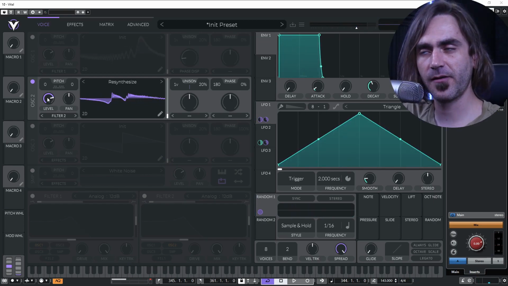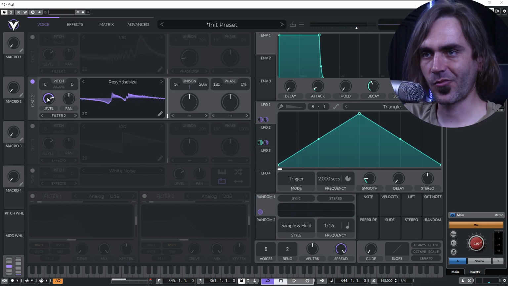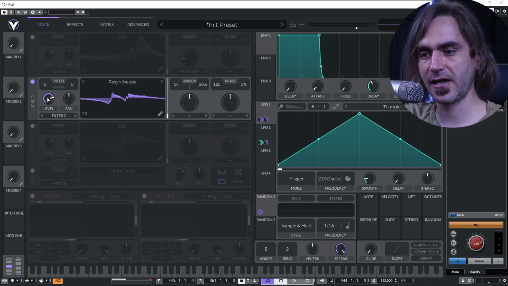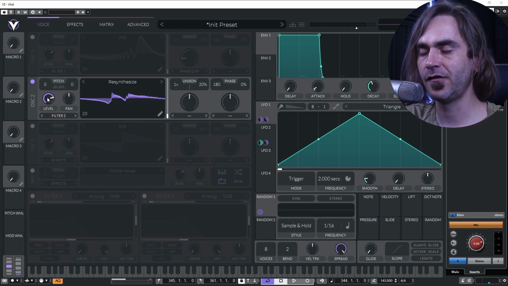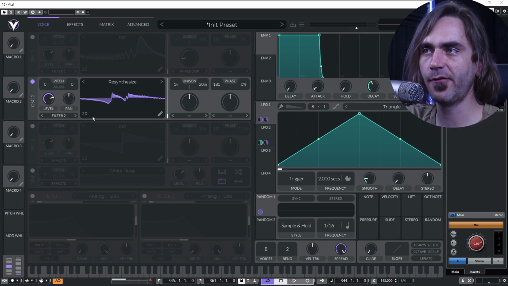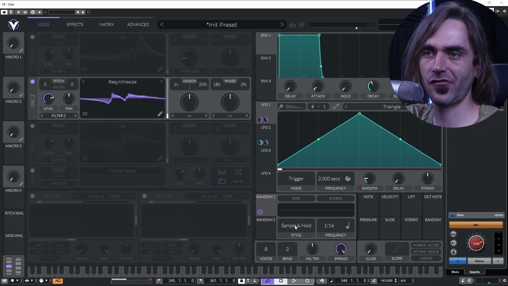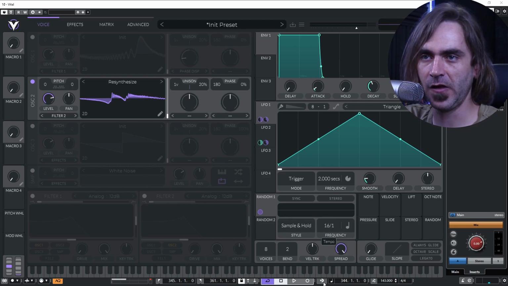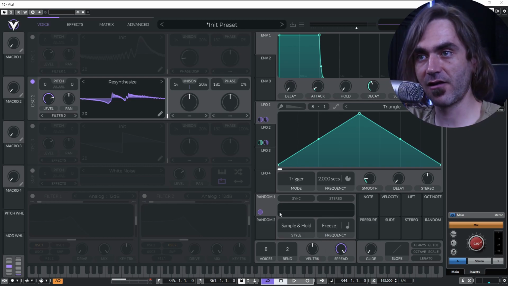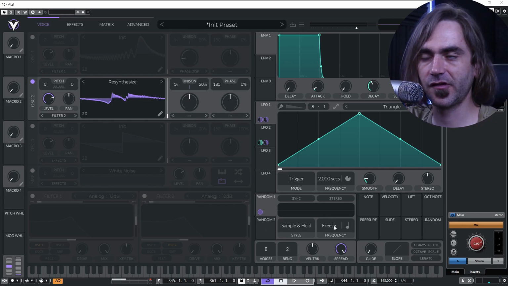So there's various ways we can go about actually using the sound in context. What I want to do here is create a loop that I can bounce out and use in various different tracks. How I would go about doing that is I don't want this to sample and hold on the 16ths. I want to create a note on random. So if you haven't seen my very long Vital video, each of the randoms can be a note on random as well if you just set it to freeze.